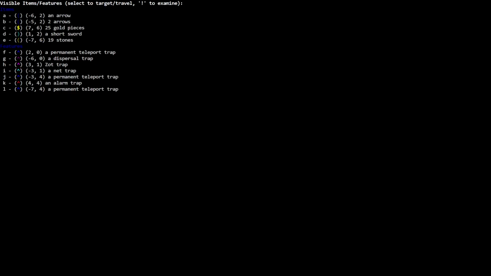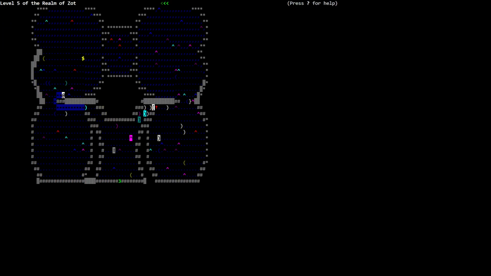A, minus 6, 2, an arrow. B, minus 5, 2, 2 arrows. There's lots of C, arrows. 7, 6, 25 gold pieces. Ooh, 7 right, 6 up is where we see D. D, 1, 2, a short sword. E, minus 7, 6, D, that's 1, 2. That's kind of scary. Level 5 of the realm of Zod. Press for help.